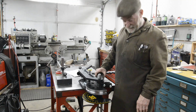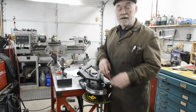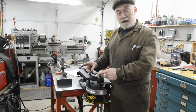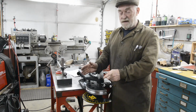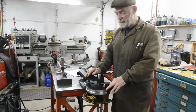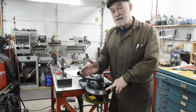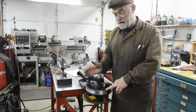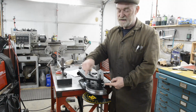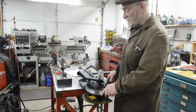I slipped up already. The 1/2 inch ones, I was thinking about, like on the Enfield, the rear loops for the mudguard. And I wanted them to be about 4.5 inch diameter bend. So I ordered a 4.5 inch one. And then when it came, I looked at it and I thought, that's big. And it struck me, they're measured in radius, bend radius, not bend diameter. So a 4.5 inch bend radius is 9 inches from one side of the bend to the other. So I have to send it back. And they weigh a ton, so it's going to cost me a fortune in shipping.